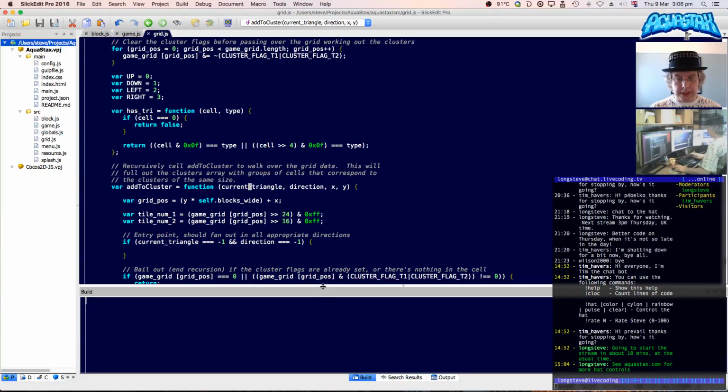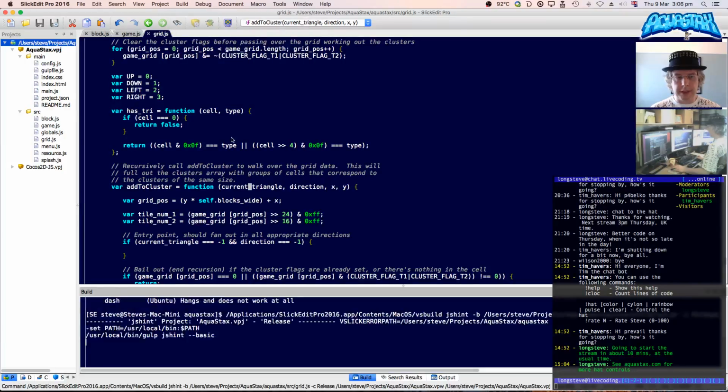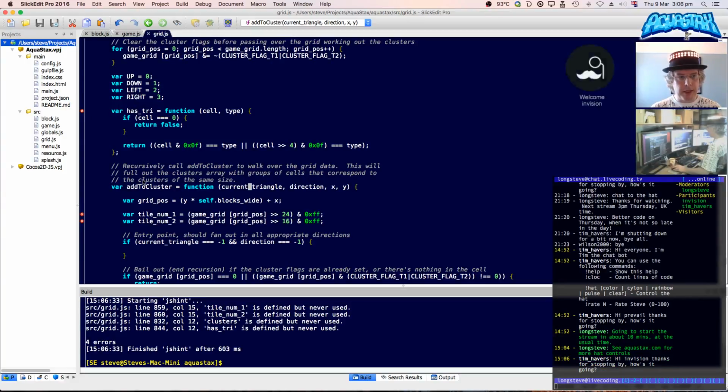And also the JS hint command, although it would spew output in here as well, it wouldn't scroll to the bottom of the window, so I never really knew what was going on unless I focused on it. So what I've done is I've tweaked SlickEdit slightly, so now I don't have the gulp watch task within SlickEdit itself. I only have a JS hint task, and I can run it, and it will just run JS hint over my files, and then it stops. And when it stops, because it does that, it allows SlickEdit some time to process the results.